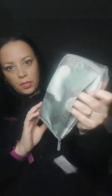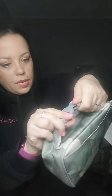So the go-to snack box is a thing still. It was in the last catalog, it's in the new catalog, comes in a few prints, but I have it here in camo, okay? So this is a good unisex print. There's a pocket here. This has this. You can attach to a backpack, a different bag, whatever, the inside of a big tote, if you like.